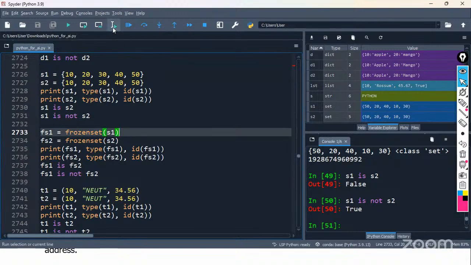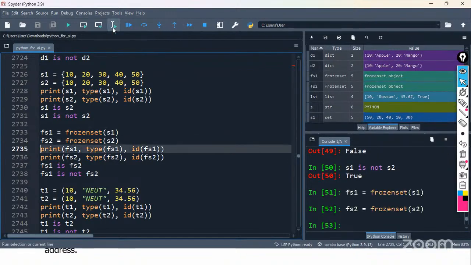So this is going to return two frozen set objects, fs1 and fs2. So what are your answers? Will the address of these two frozen set objects be the same in the memory or not? Will it be same?